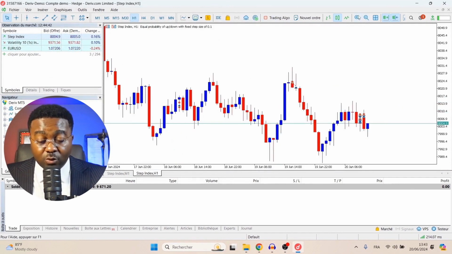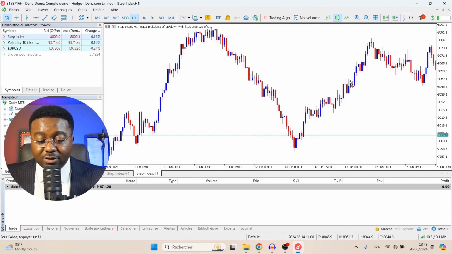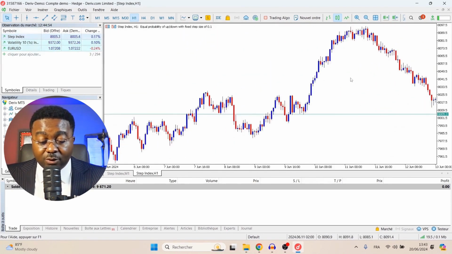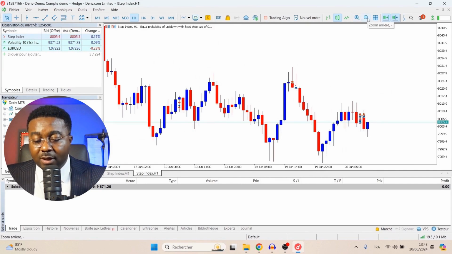So, there is also a whole science behind these candles. You can study these shapes. You will certainly find for free on the internet the part where you can see the candlestick shapes, how to identify a reversal using the candles. But I won't dwell on that, because you will see, the strategy does not rely too much on candlestick reading.